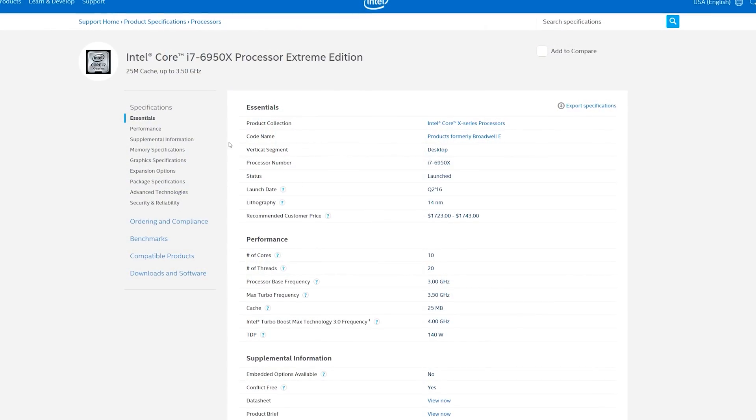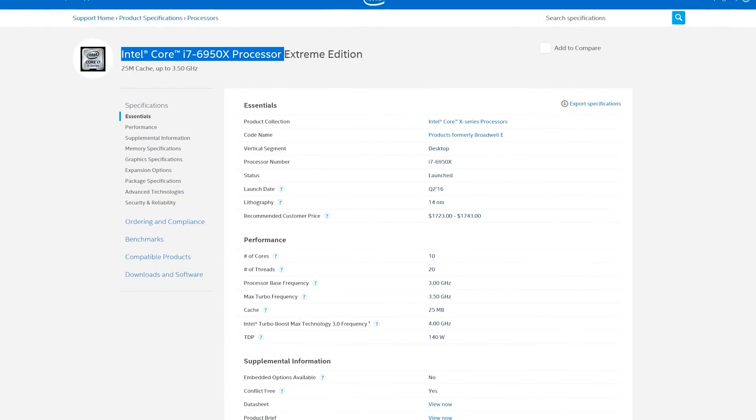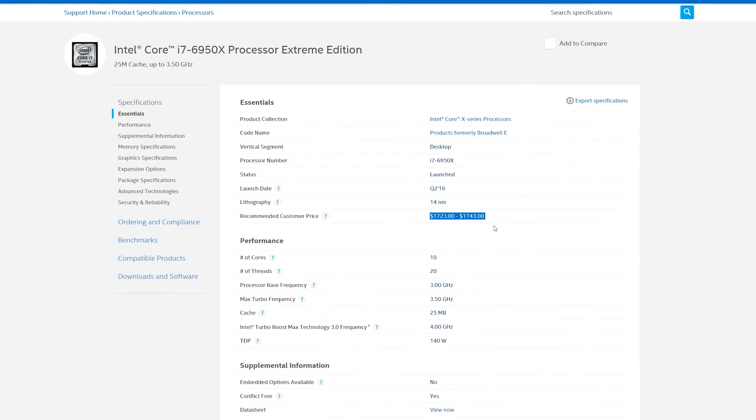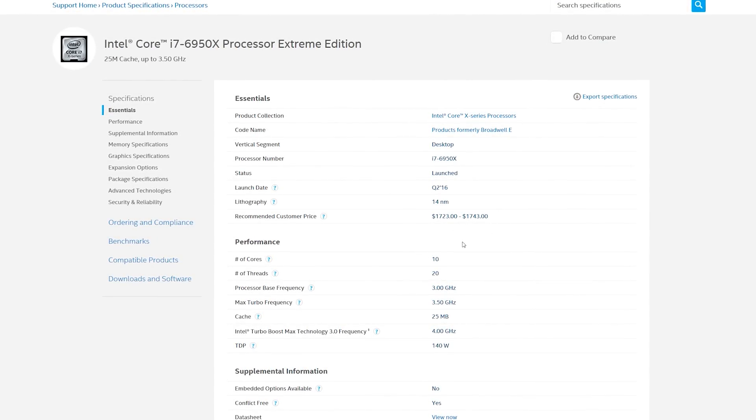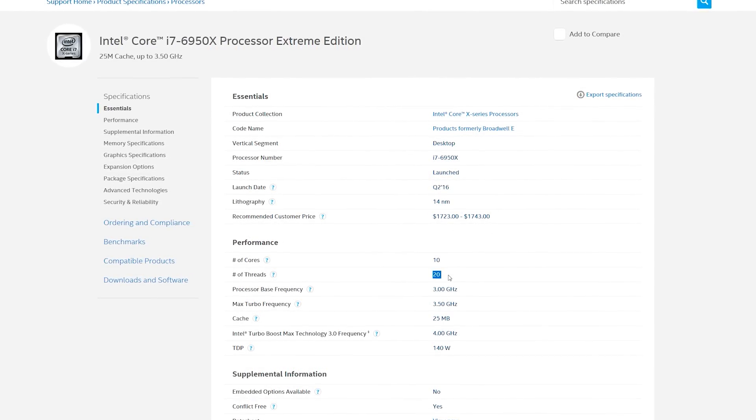Just to be clear, I'm not saying there's no desktop CPUs that aren't worthy of commanding such an asking price. The problem with the 6950X was that it cost 70% more than the 6900K, but only offered 25% more cores. So two extra cores were tacked on and they bumped the price up by 70% — that's why I say the $1,700 US MSRP was absurd. Still, for video editing and encoding, the 6950X was a beast, so I hung onto it for quite some time.